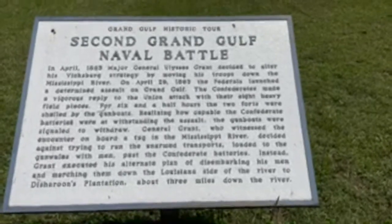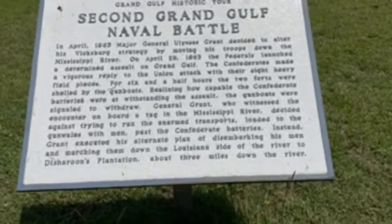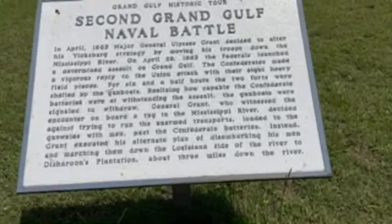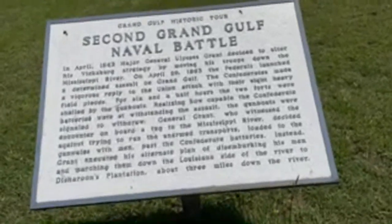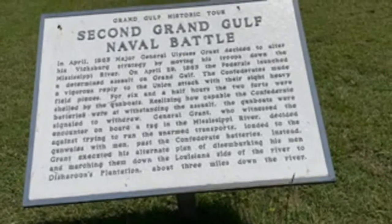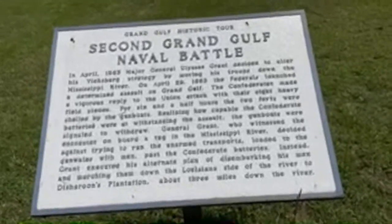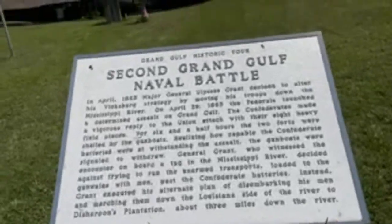So, they had 8 artillery field pieces, so you got 6.5 hours, and 2 forts were shelled by the gunboats. Many times the Confederate artillery on the shores did their job. They were effective, and they held off a lot of the Union attacks and advances. But the problem is, every time you see fortifications, you get surrounded, and then you end up getting outnumbered and outsupplied. Fort Donelson is a prime example of that. Island Number 10 in the Mississippi was another. So it's not problems with the defenders and what they did. It's just logistics, really, at that point.